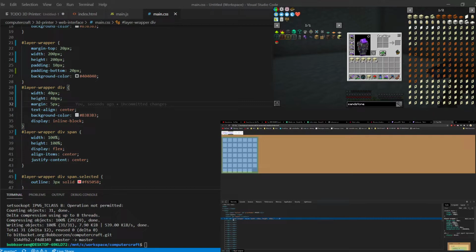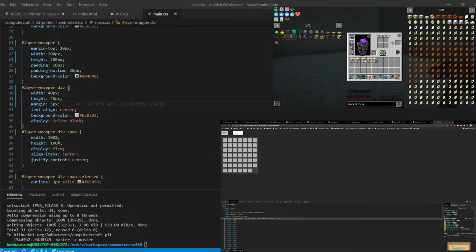This thing has a padding of 10 pixels. Where is that? There it is. That should be 5 pixels instead. Okay, 1, 2, 3, 4, 5, 6, 7.